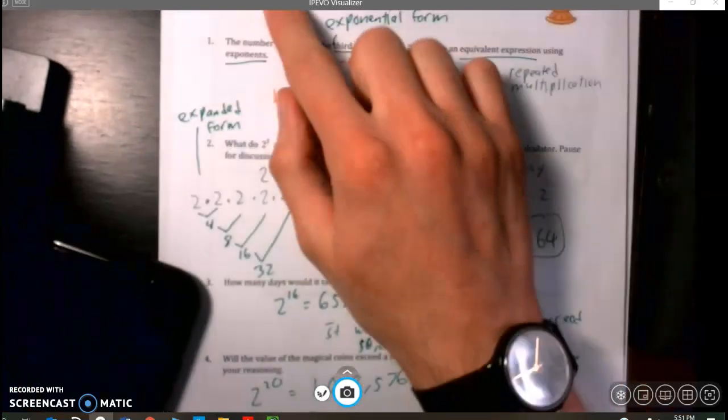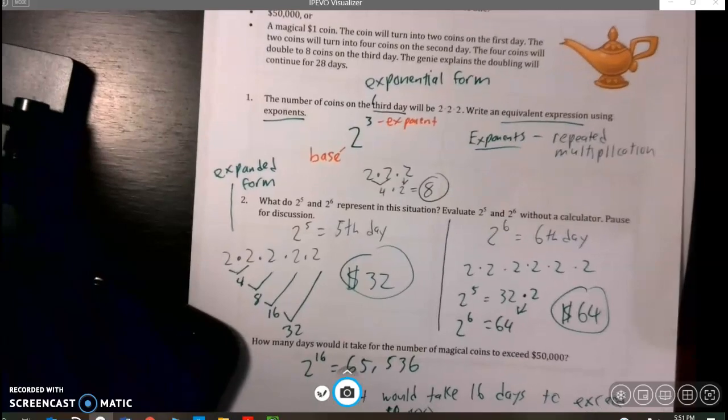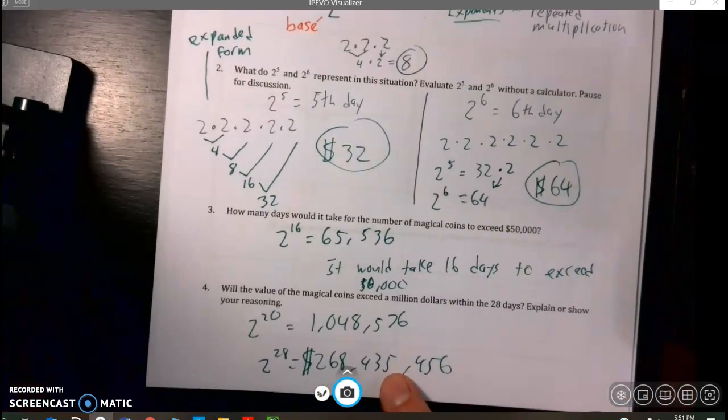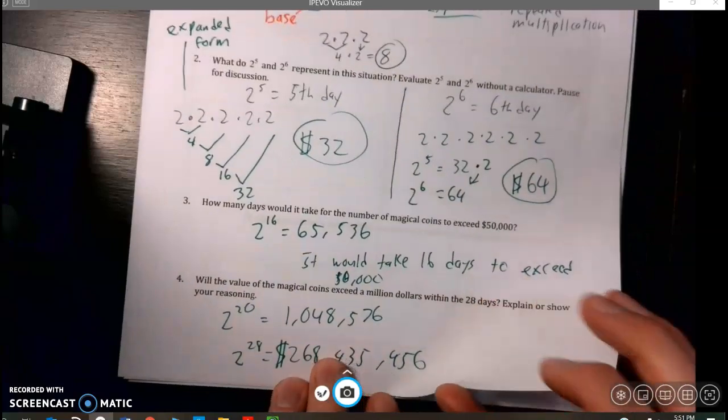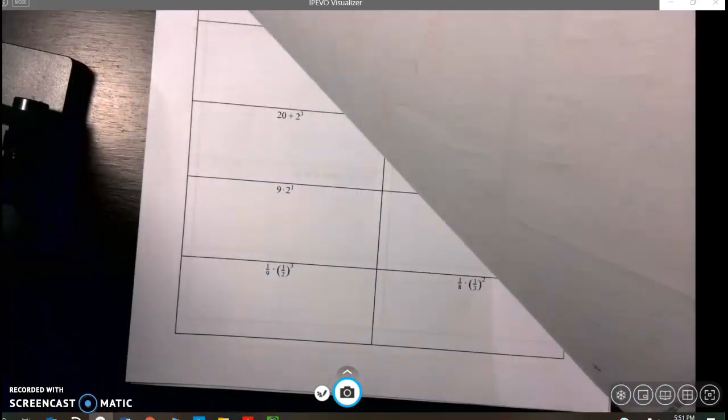So you're thinking a dollar coin just doubling for 28 days. At first, you might not think it's going to get that big, but as we can see, it gets real big real quick. So to all the people who chose the dollar coin, good choice. All right. And then for the rest of this video, we're going to just work on this problem.